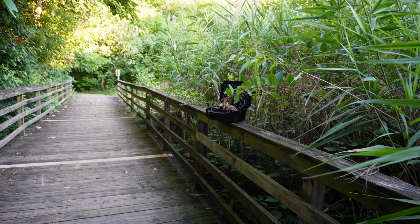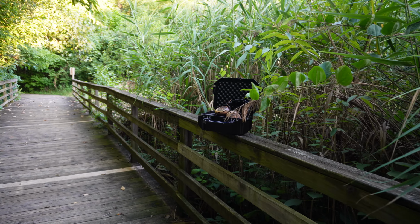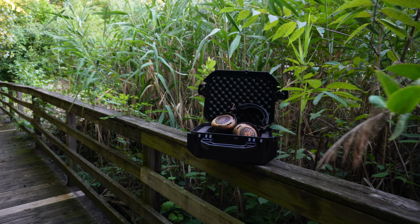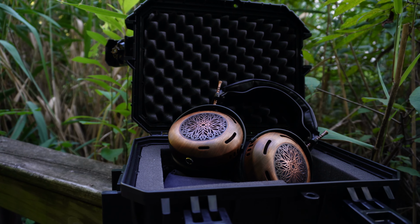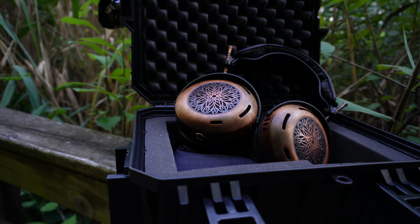I did find that I don't prefer one or the other. They sound great on both. Single-ended, of course, I can get more volume play just because there's less power to it, so I gotta crank it up more. Somewhere between that 12 to 2 range typically is where it's going to rest for me on single-ended. I did try to flip the high gain, which I haven't done with any headphone yet, but I could actually do that with the Atrium. No, honestly, I prefer the low gain. I can't tell you why exactly I didn't like the high gain. Something just didn't sound quite as good as low gain with the Atrium.